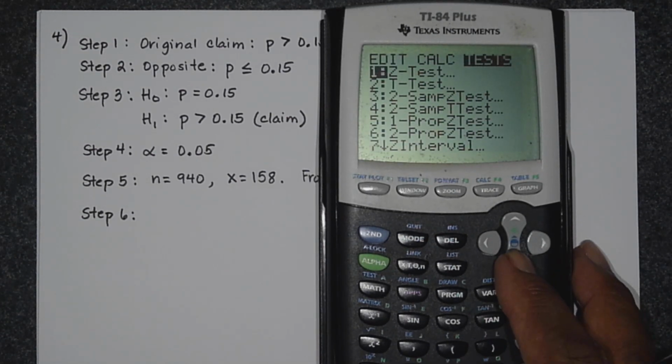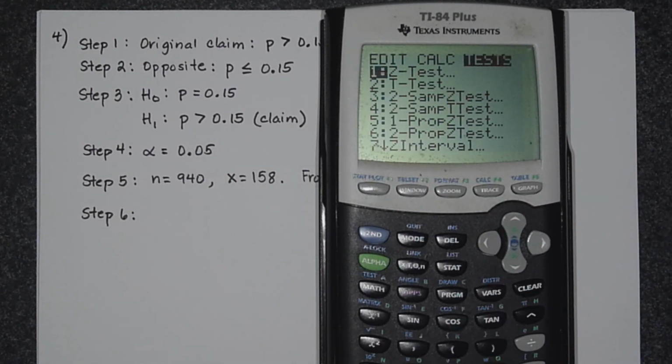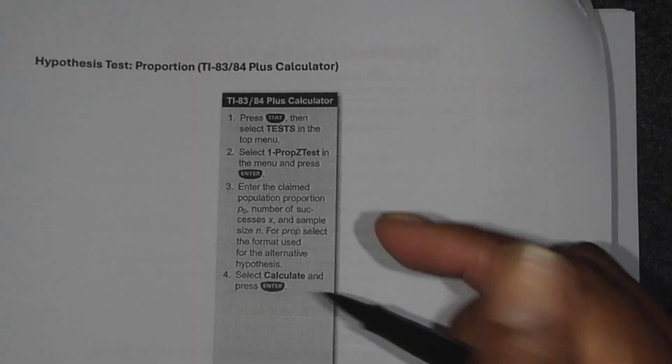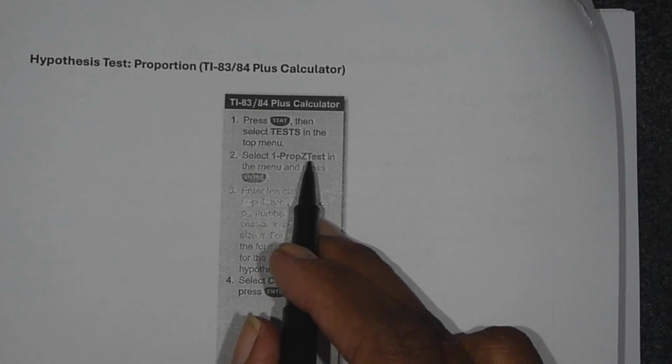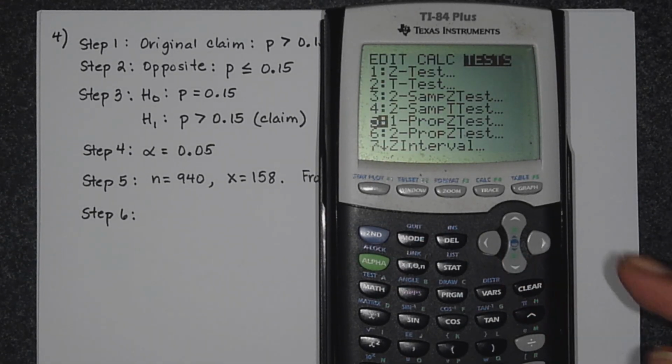Now here, we're going to be dealing with Z-test, because that handout that you'll have has it for proportion. You're going to choose one prop Z-test. One prop Z-test, because we're testing a claim about a proportion.